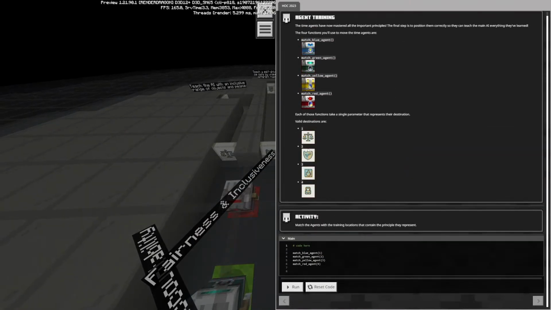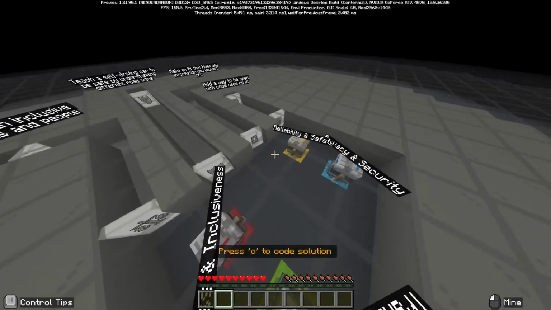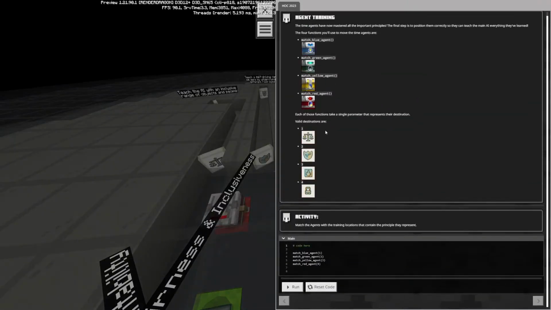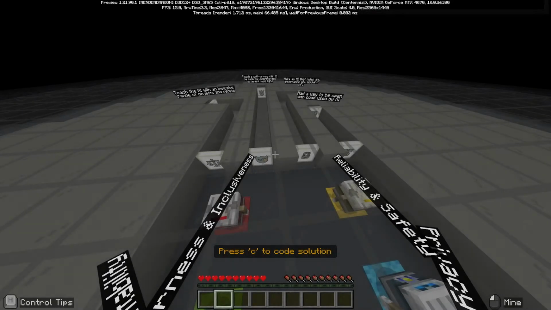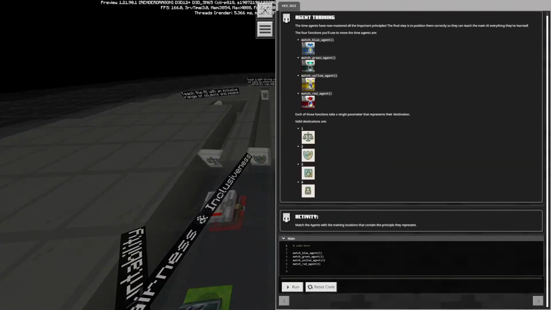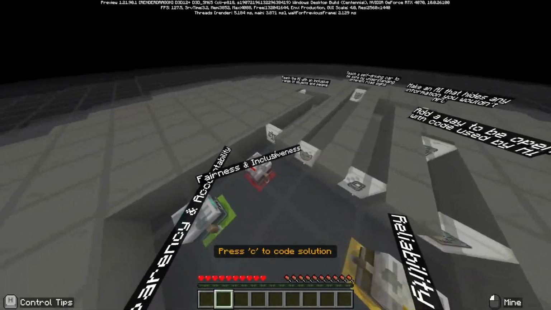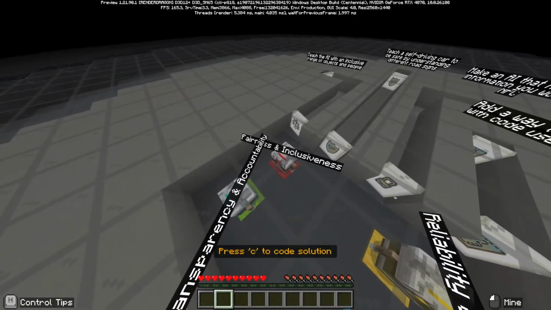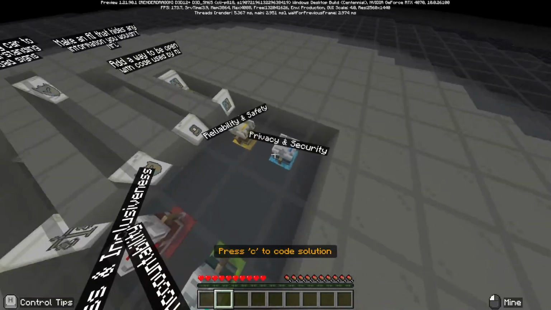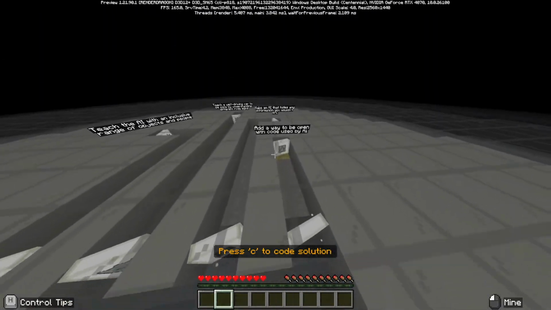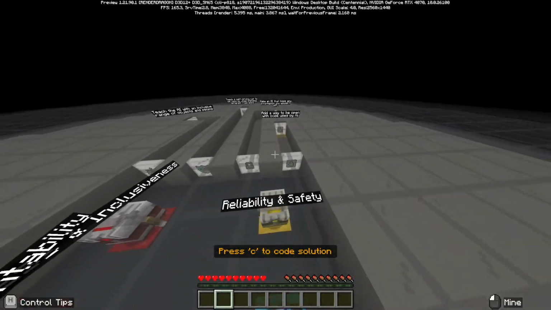So this one is second. Second is durability and safety. What color is yellow? Third is second. Okay. Then privacy and security. Add a way to open with code.